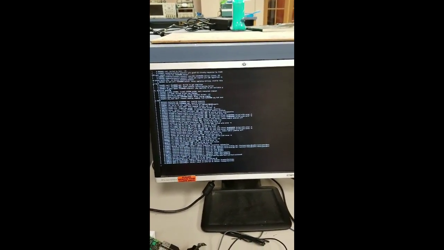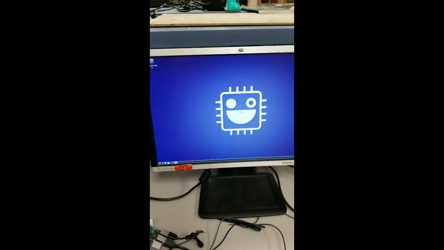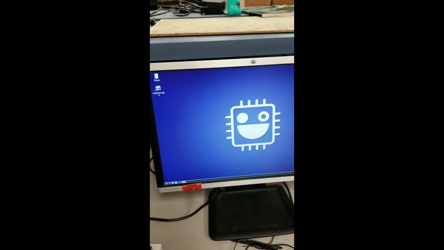And that looks good. There's the GUI desktop again. And that's the final test pass condition, which is successful.